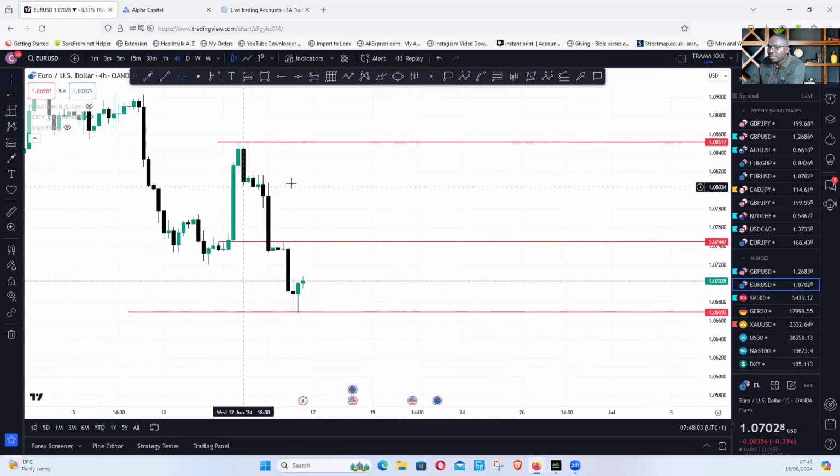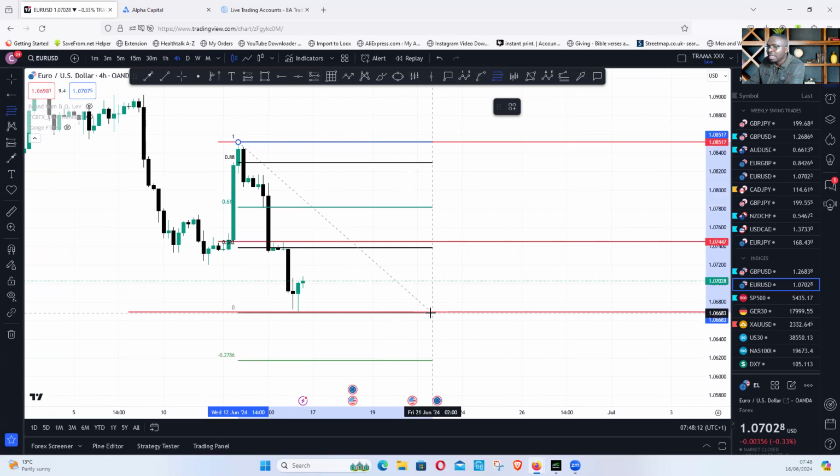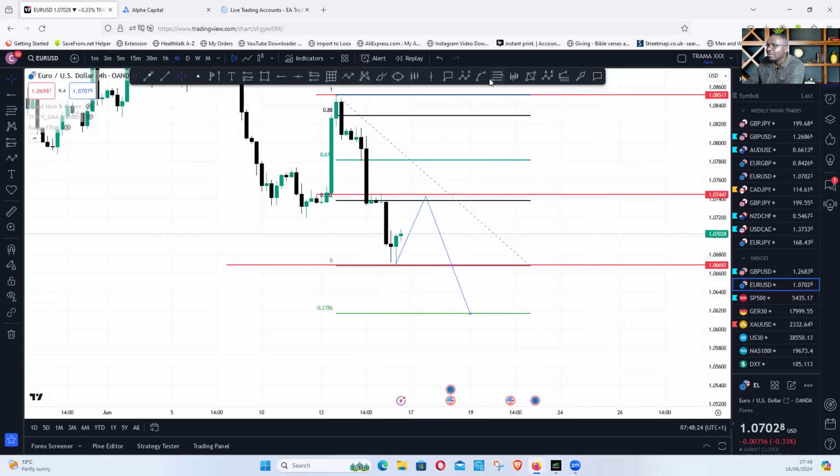But at the moment, we know that there is a pullback going on. So we want the price to retrace back into a reasonable area. What I'm suspecting is that price may retrace back into the 38 and reject from there and continue to the downside. So this is where I'm going to be looking to sell Euro USD this week. I'm looking to sell Euro USD at this price area. So take note of that. Very important. So this is Euro USD, and this is the direction at which I'm looking at trading it. I want you to mark this on your chart so that you know exactly what to expect.